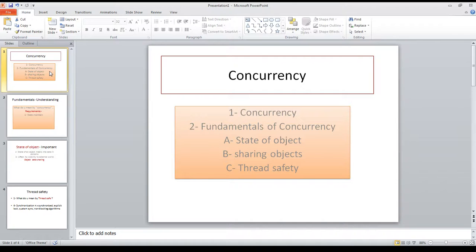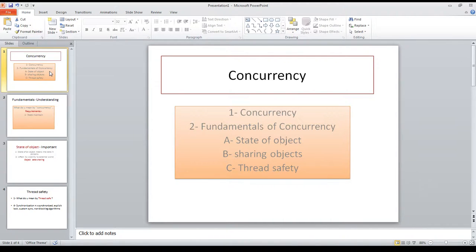So the state of an object is very important. Sharing objects in multi-threading: we are sharing our objects across multiple threads, right? It's very rare in a modern application that our object will be limited only to a specific thread and not be shared across other threads. It's very rare.